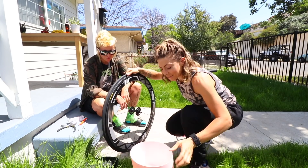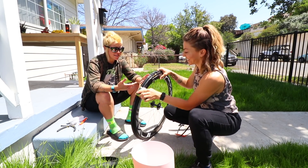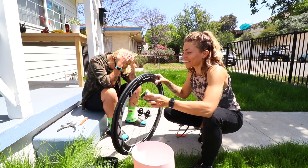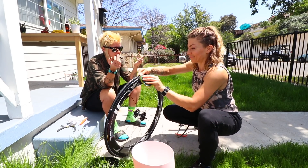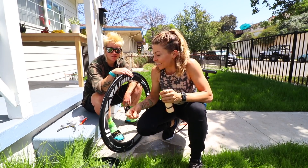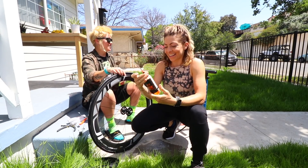Learning curve - somebody's got to do it themselves or else they're never gonna learn. I have my soapy water, I'm gonna soap up the rim. This is our dishwashing sponge - we need a new one anyway. This is what happens when you live with a bunch of cyclists - nothing is sacred. It comes with this little applicator thing. I watched Juliet's video, she did not use this. I'm wearing some crappy sweatpants so I can get this everywhere.